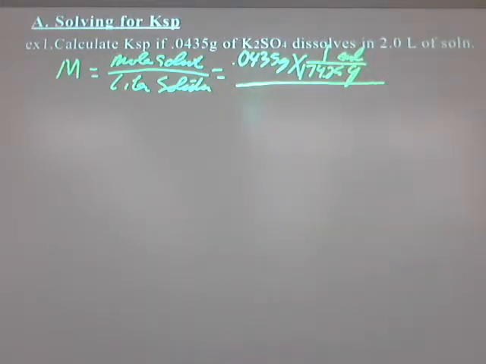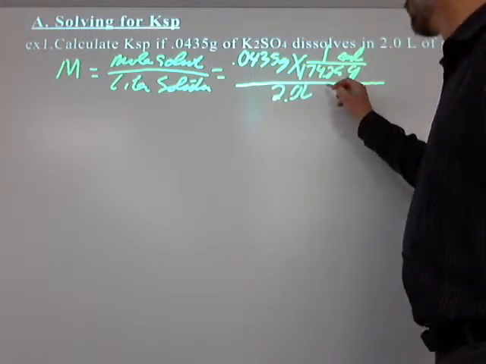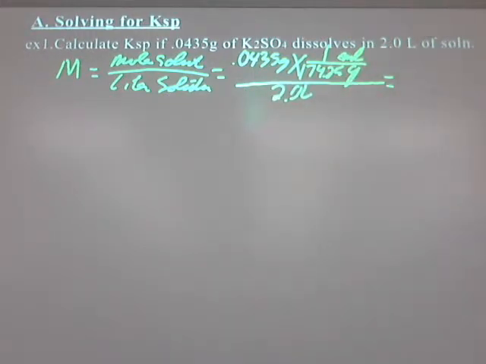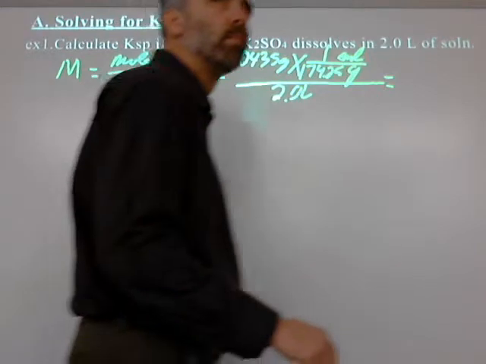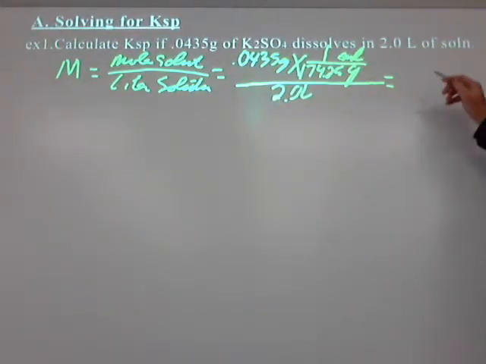Do the math for that part. And what am I dividing by? 2.0 liters of solution. Give me my molarity. It's going to be a very small number, probably times 10 to the negative something, fourth, I think it was. 1.25. All right, there's only 2 significant figures, so 0.00012. Is that right? Is it 0.00013 then? Well, the 5 got rounded, so it's 12. That's right.